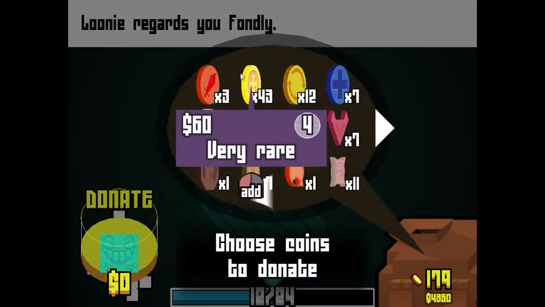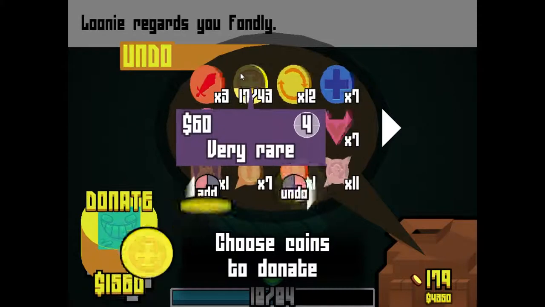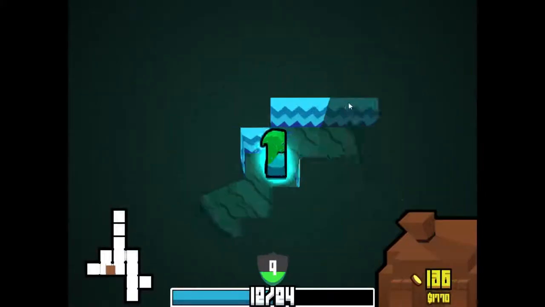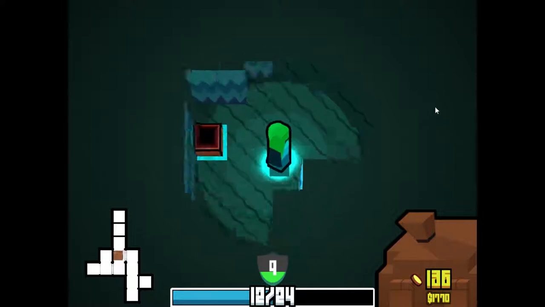Alright, so let's give a lot of money to you, because we can afford to do so, honestly. Oh man, over 40 golden doubloons to Looney, actually. Okay, there we go. So, yeah, oh my god, over 2,000. That is a ridiculous amount of money right there. Okay, so that's fantastic. We should not be in too big of an issue then. So let's move on here.